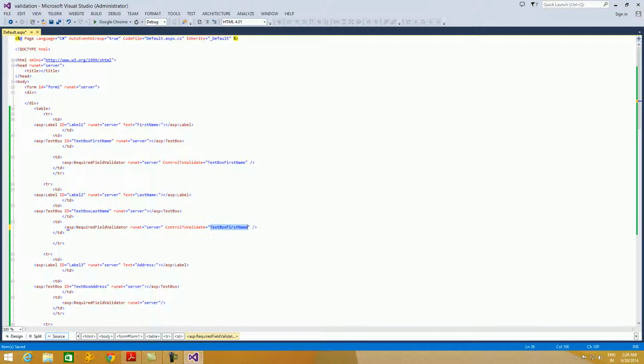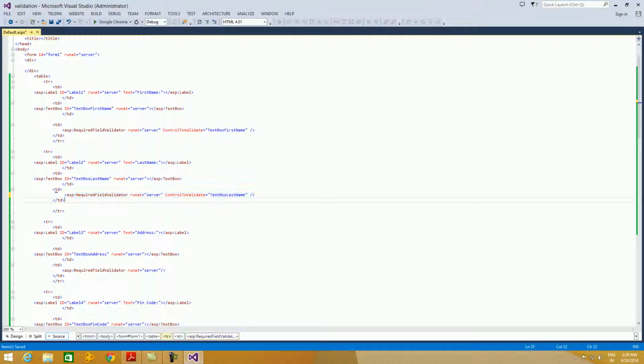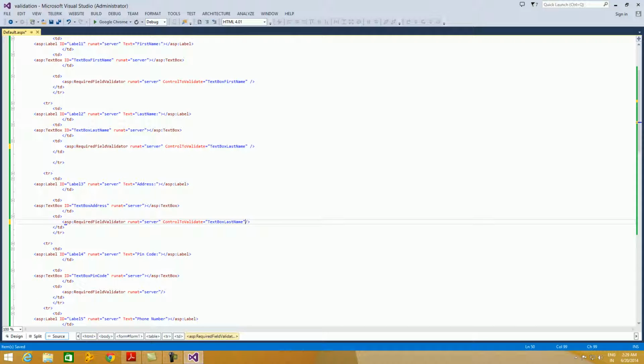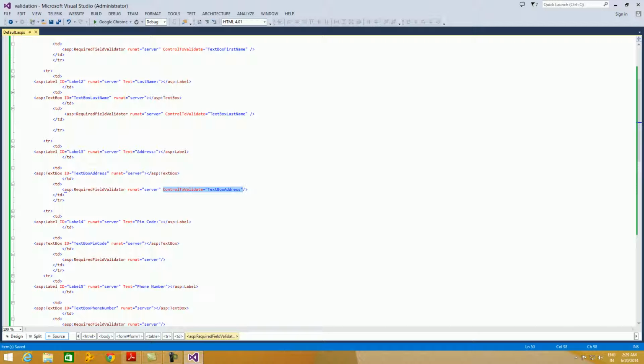This is last name, or I'll just copy this control to validate, I'll paste it here. Address, I'll copy this control to validate, I'll paste it here.